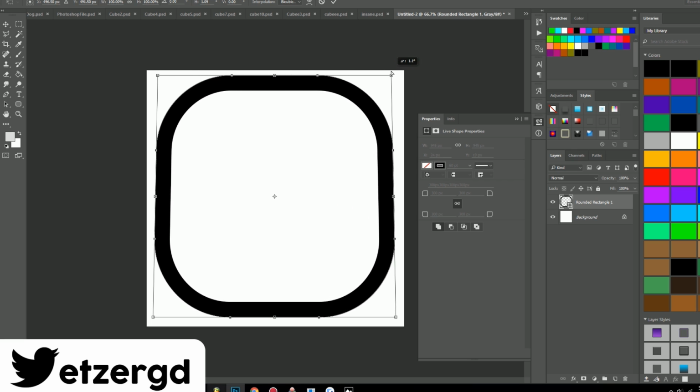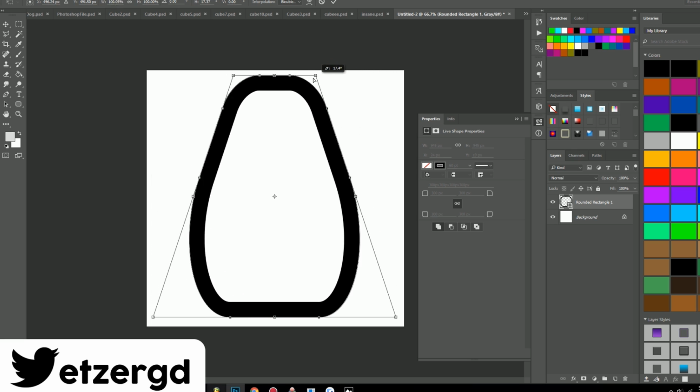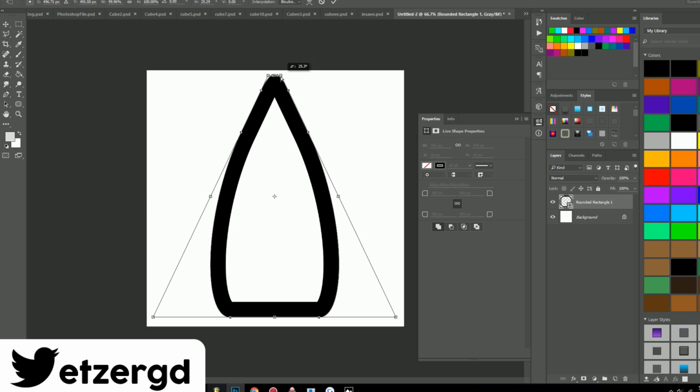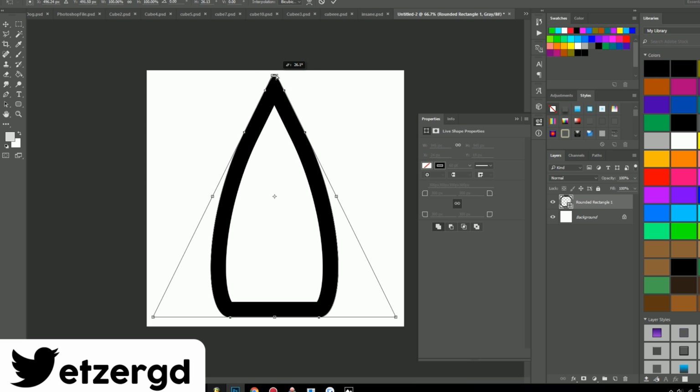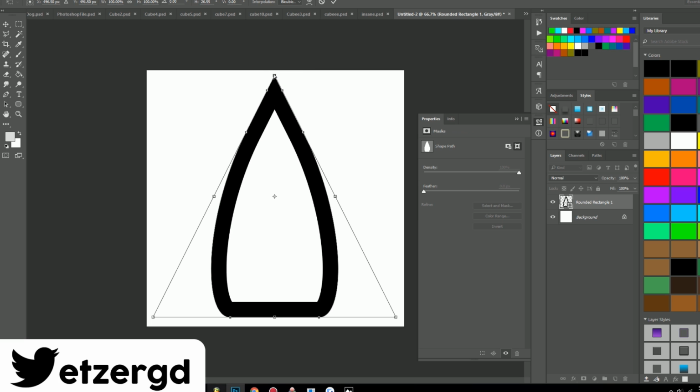If you take this outside right line and you just drag it in, you'll notice that it gets kind of a perspective as if it's a long hallway. But in this case, we want it to be more like a teardrop or a wave shape. So we're just going to make it until it's triangular and press enter. Now you have a pretty good base for a wave.